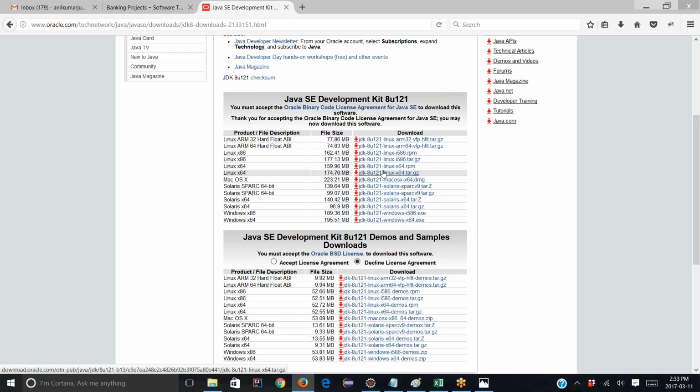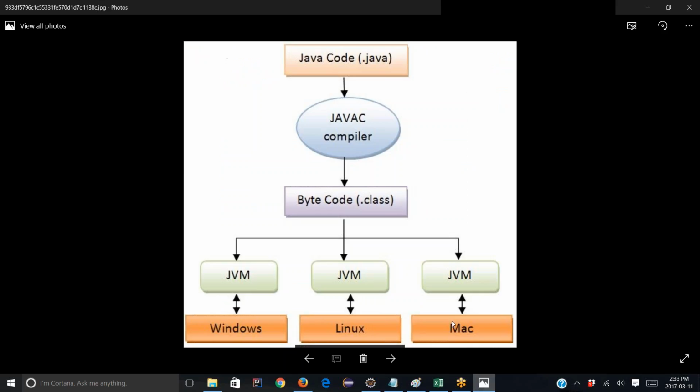When you download for Linux, along with the JDK, the JVM is also downloaded. This JVM will read this .class file. You know that the JVM is inside the Java Development Kit.